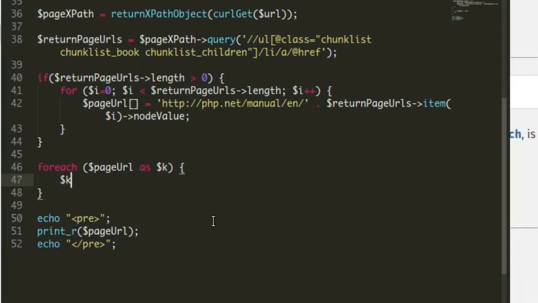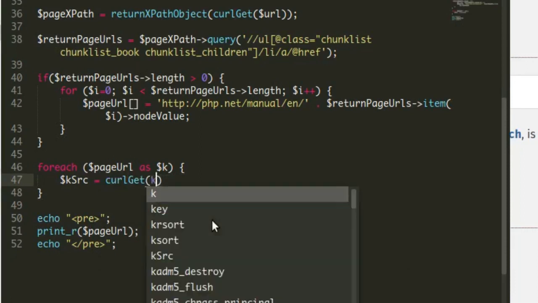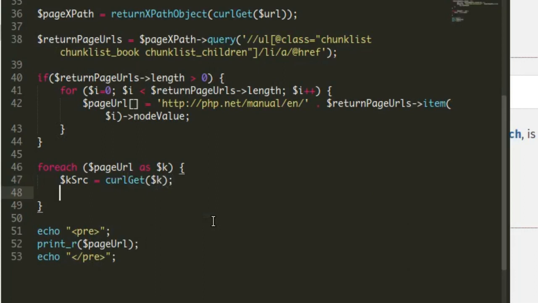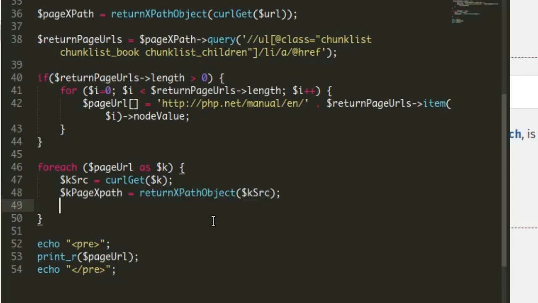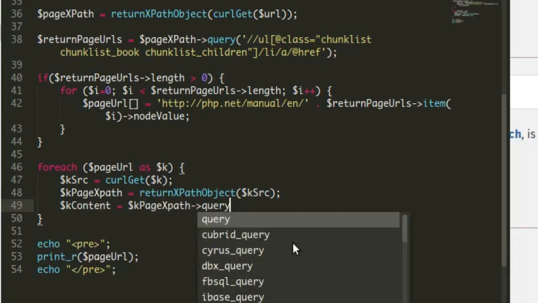So for this, $k source, and then we just need to use curl get, that is $k, and then we will use $k page xpath, and then return, we'll use the function, and it will be $k source, and then we will use the query, then $k content and $k page XPath query, this one.